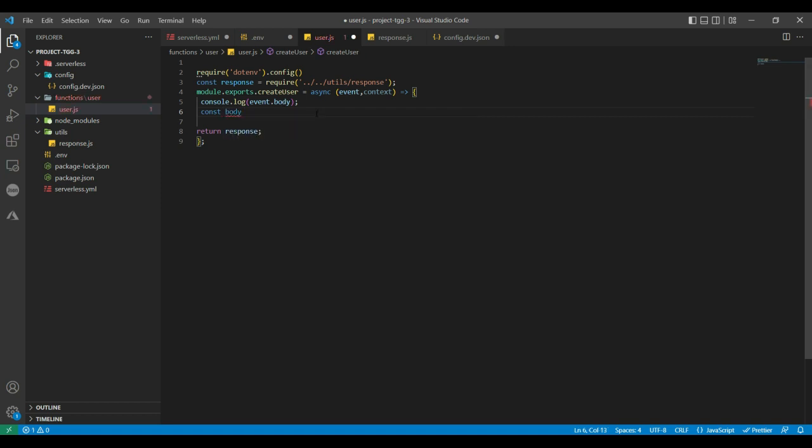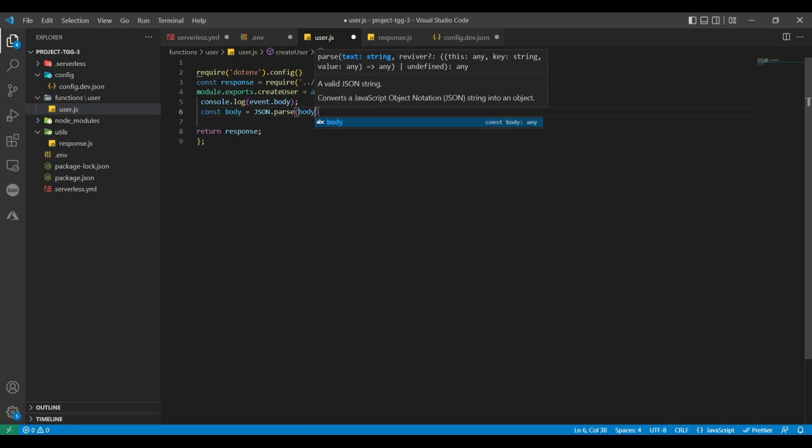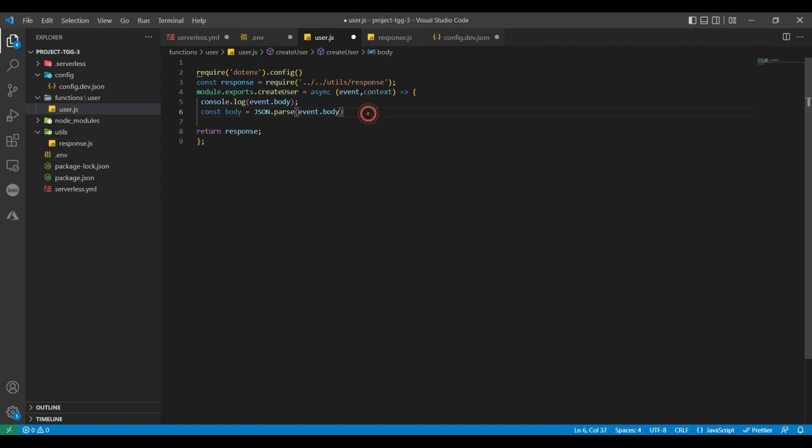So let's save it, parse it, and then save it in a constant called body. After this, I'm just going to write some pseudocode here. We would want to save the user in our table and get back a response, right? Or catch errors and get back a response.